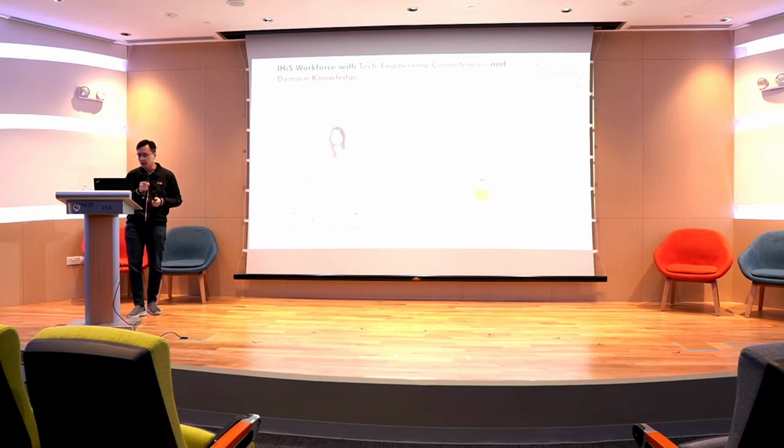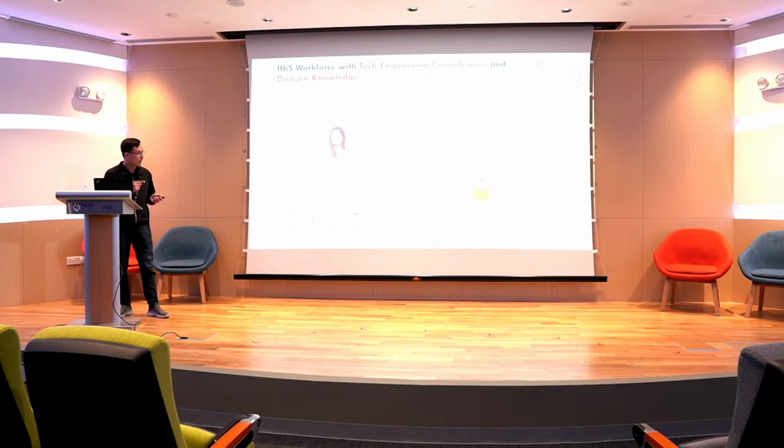we also have network engineers, we have cyber security engineers. If you're talking about AI or data science, we also have data engineers and data scientists. And we have architects. Later on, I will share how our architect office is organized. We have enterprise architects, solution architects, UI UX engineers, cloud engineers, software testers, and we also have people looking at policy. So it's quite a wide range of roles that we have at IHIS.